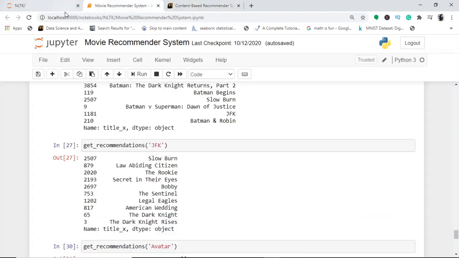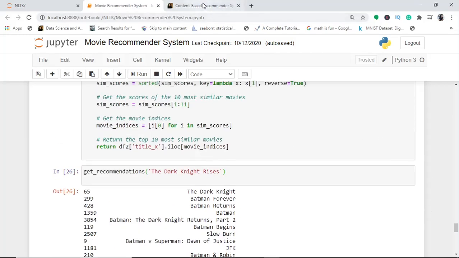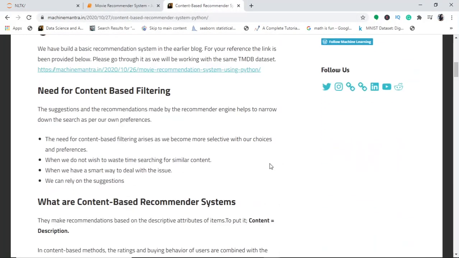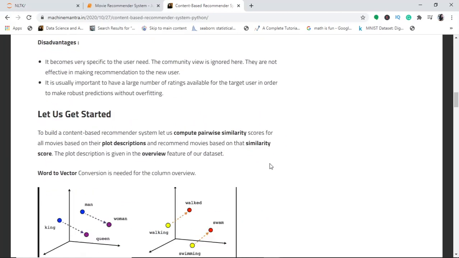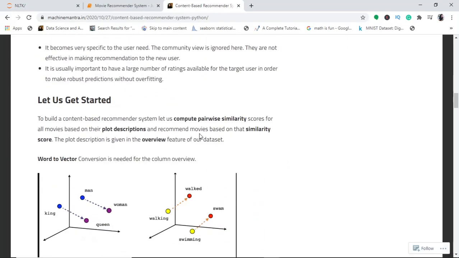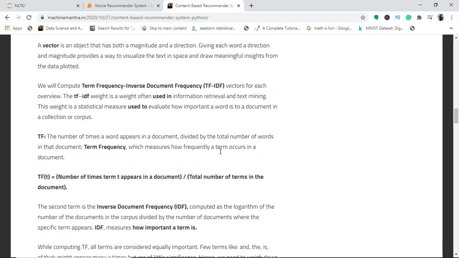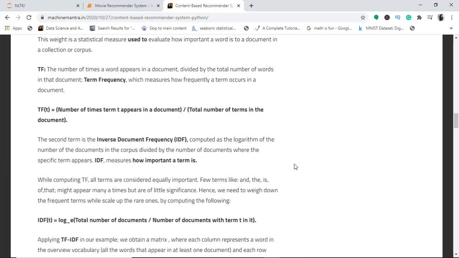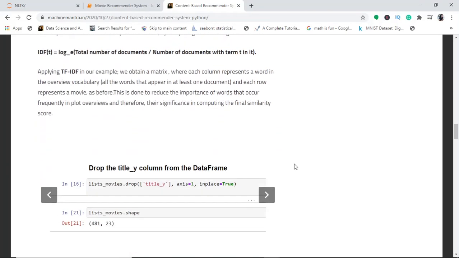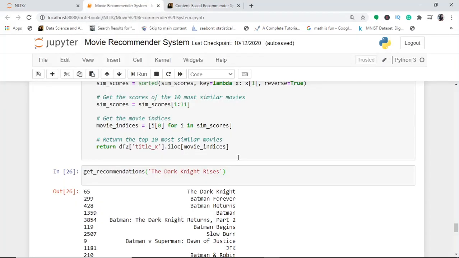So this was it for this video, and I hope you would go through the content. And this is quite easy, guys. Do not freak out. This is really easy once you understand the things. Just run it and you'll be done with your first basic recommender system and start recommending movies, making a movie recommender system. So this was it for this video, and I would just conclude by saying thanks for watching.